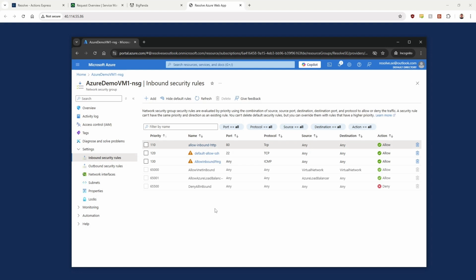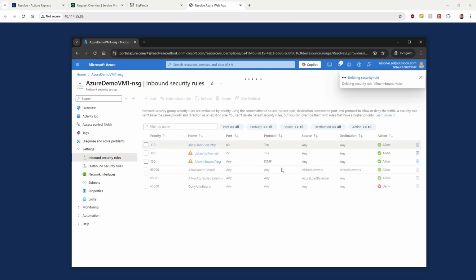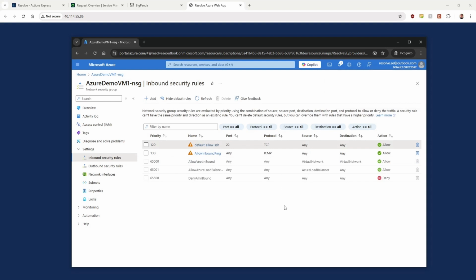error. Now, I've got a particular network security group in Azure up on my screen here, and I'm actually going to delete a firewall rule that's permitting inbound HTTP traffic to this application. And as you could guess, this is a misconfiguration. This should never actually happen. And yes, it is going to break our application. It'll no longer be accessible from the public internet.